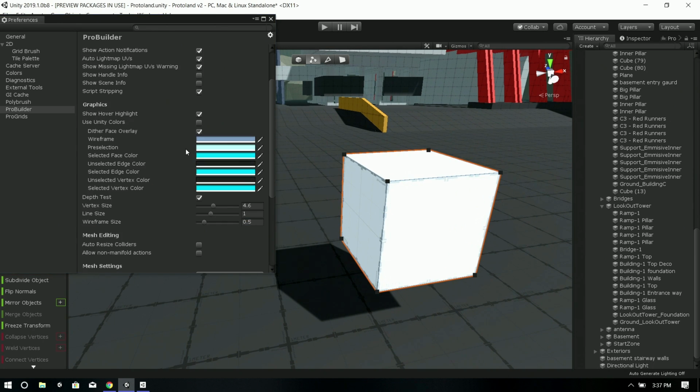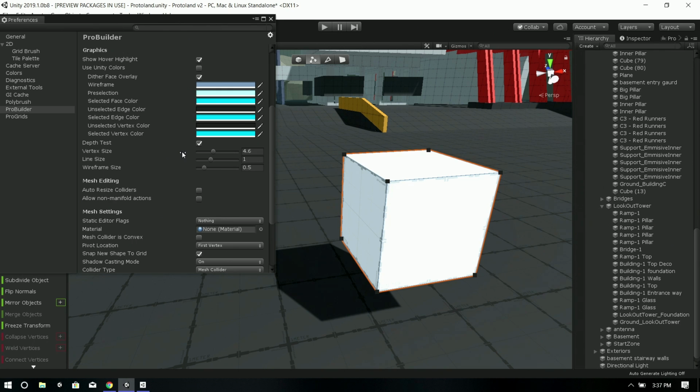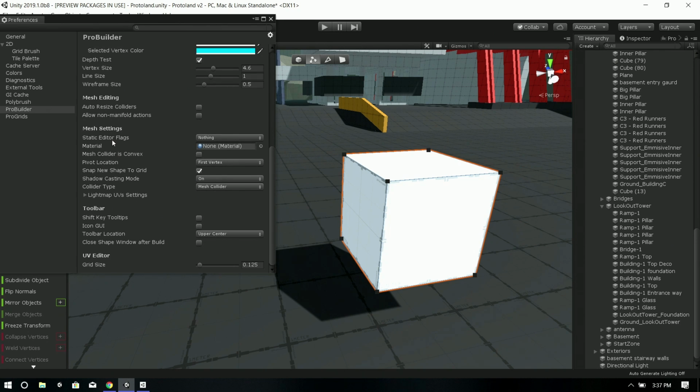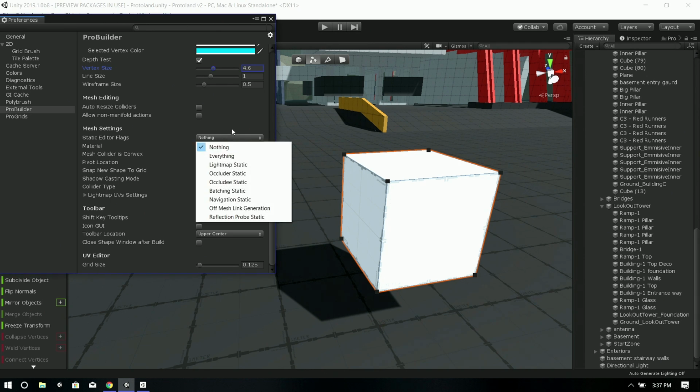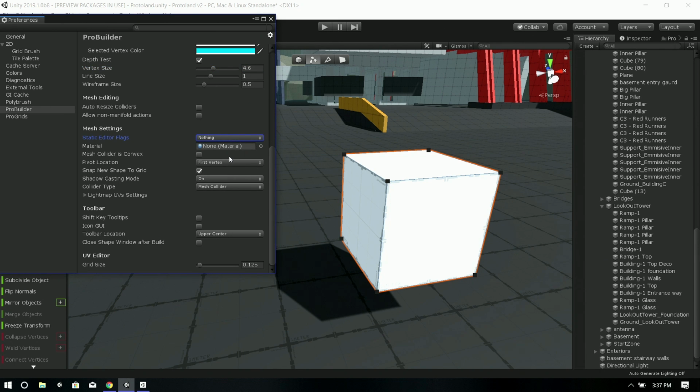Your choice. Cool. So a little further down, you can also change everything about how the mesh is set up when you start. That's super important. We used to get a lot of feedback about, I wish my meshes always were static so that they get light mapped, or I wish they weren't. Why will nothing work animated? You can change individually static editor flags. You can change what the default material is, mesh collider, all sorts of things. We really want anybody to be able to set this up as they expect it to work, because of course we can't get that right every time, but you can.